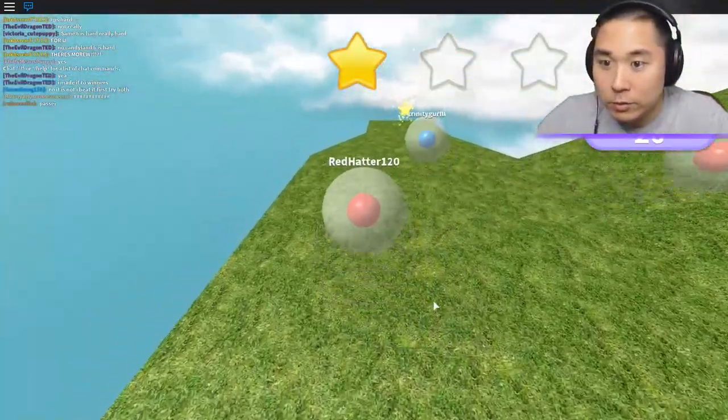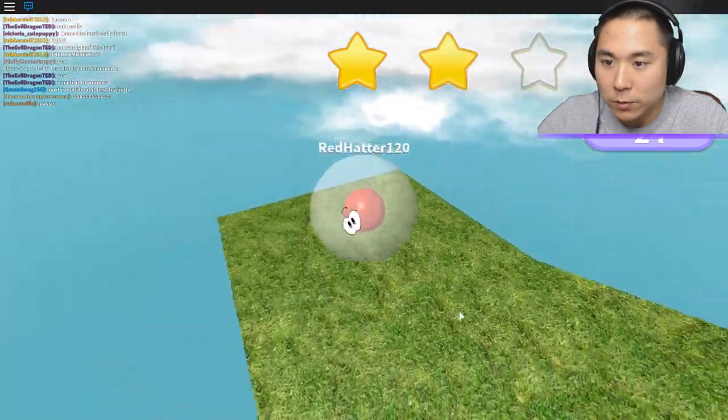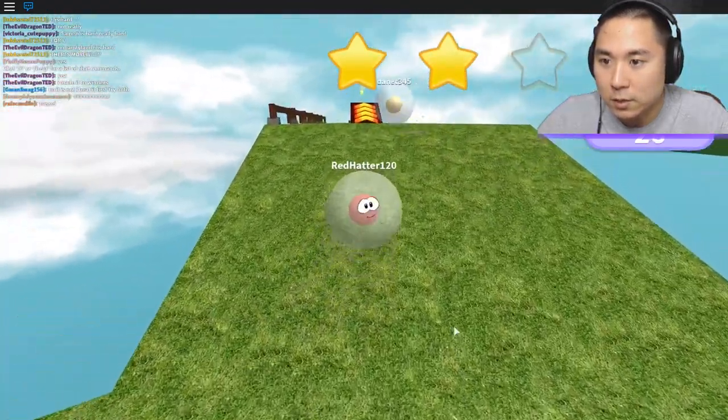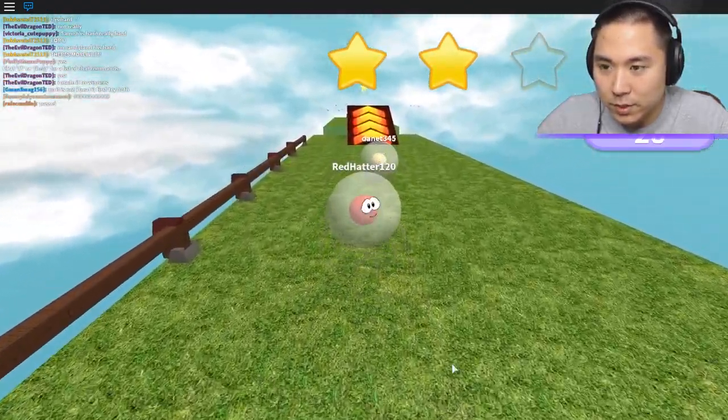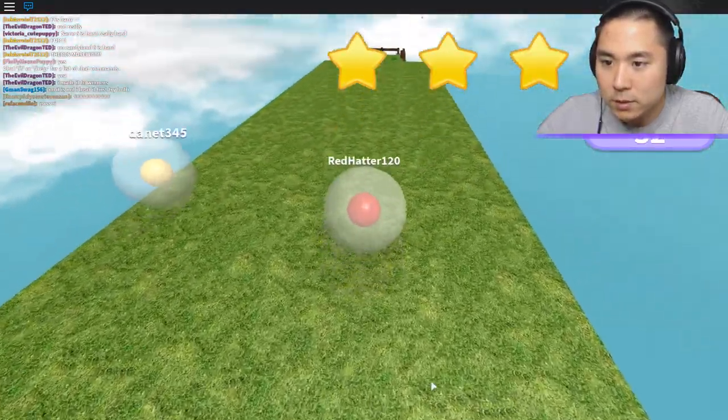Oh, don't die, don't die. We gotta get the star though. Get the star, get the star. There we go. Got two stars. This is actually cool. I like this little mini game inside Meep City. I can dig this. Yes, yes.